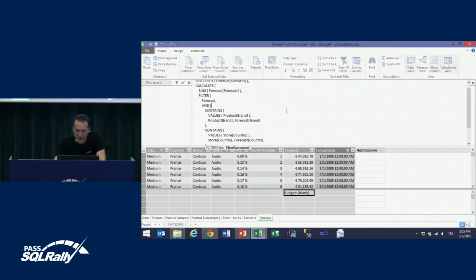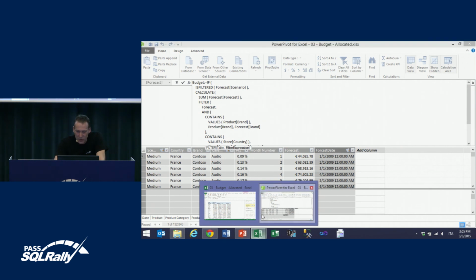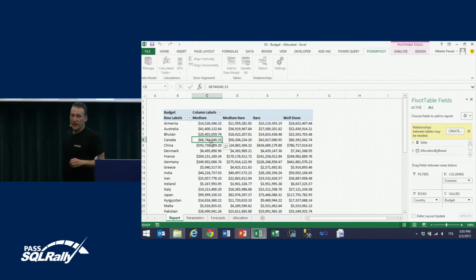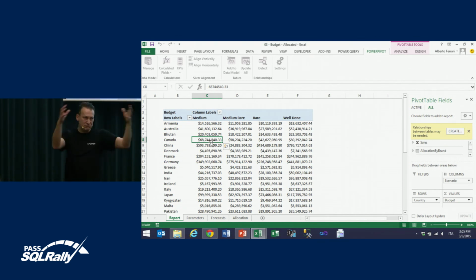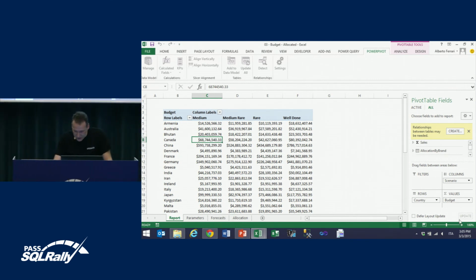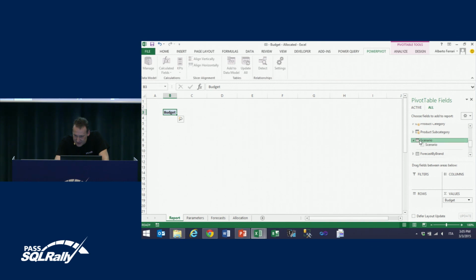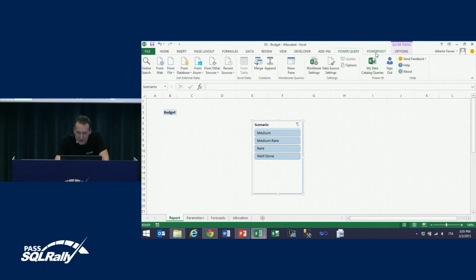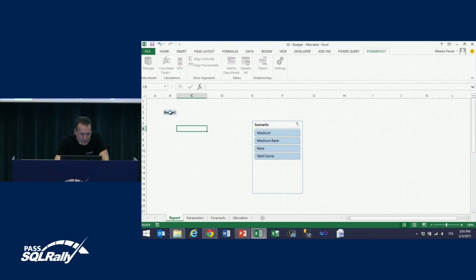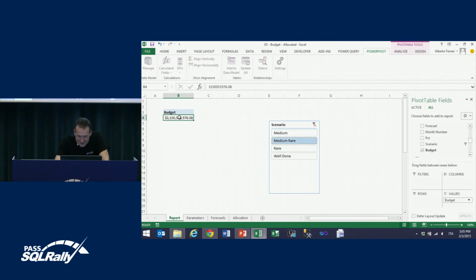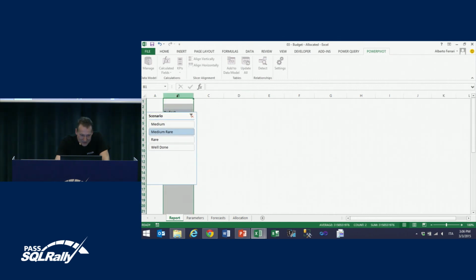Now we have the measure, and it works pretty well, meaning that we are able to slice by country, we are able to slice by date, we are able to slice by different numbers, and we are able to take a specific scenario. So let's, for example, remove the country, remove the scenario. We can put the scenario in a slicer. Not this scenario, but the forecast scenario, which I lost. Okay, we put it as a slicer, and where is my PowerPivot gone? Okay, you align it manually because there is no other way of doing it. It is about to crash, but I hope it lasts for a few minutes.